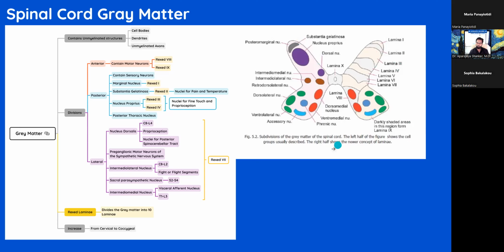And I'm telling you why pain and temperature are brought together is because when we look at the white matter, we'll be able to understand this better. But when information is coming inside and splitting up, it's going to connect to some other nuclei as well and go somewhere else up, right? And remember, the lateral spinothalamic tract is responsible for pain, whereas the anterior one is for temperature and crude touch.